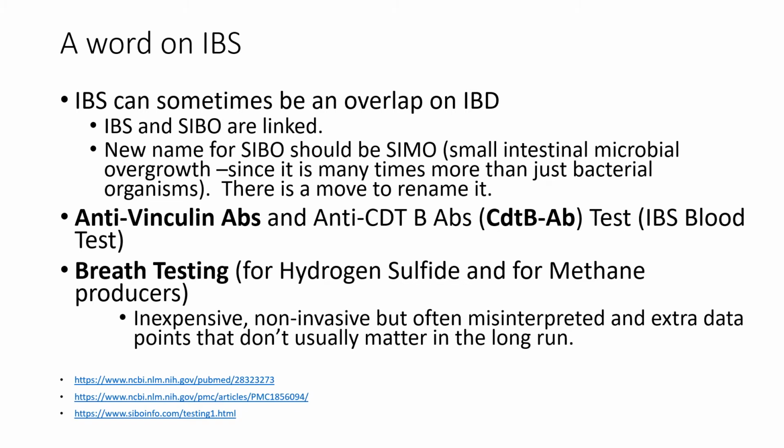There are a couple of ways you can check the blood for the presence of IBS. These are relatively new tests, and they are probably not available through your typical LabCorp or Quest Diagnostics, but by utilizing specialty labs for these. One is called the anti-vinculin antibodies test, and the other is an anti-CDTB antibody test. Those are non-invasive blood tests that can be used to clue you in for IBS.